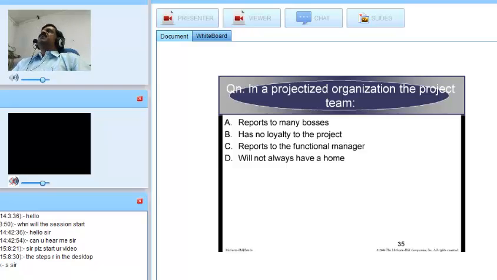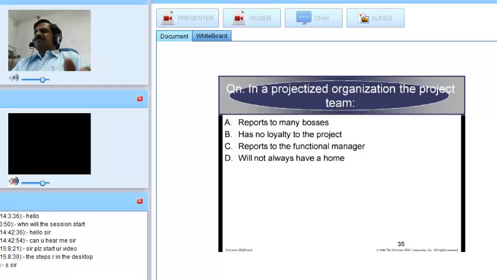So in some cases, the project manager may not have all the authority to control the team members, because though it has got a reporting relationship, their main reporting relationship will be to the functional department from where they came in. So the project manager in many cases may be powerless. He may not have necessary power to control his team members. So this is a disadvantage.